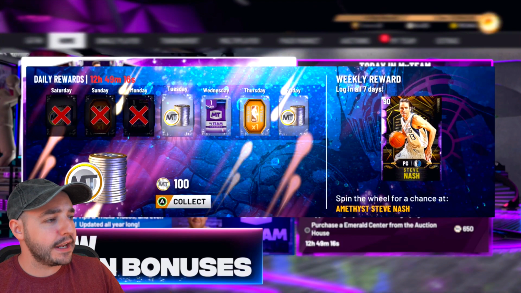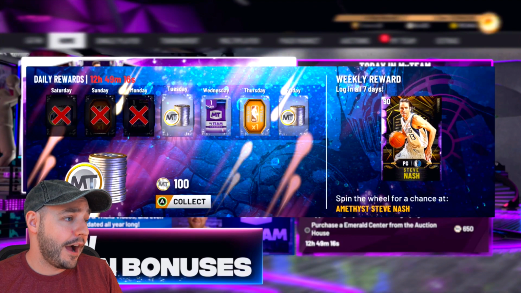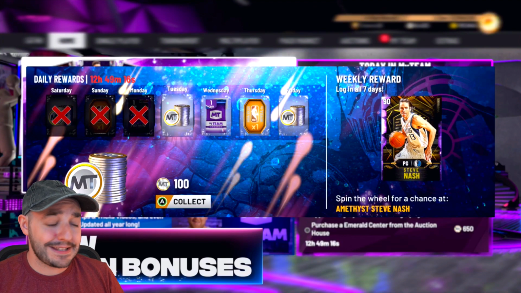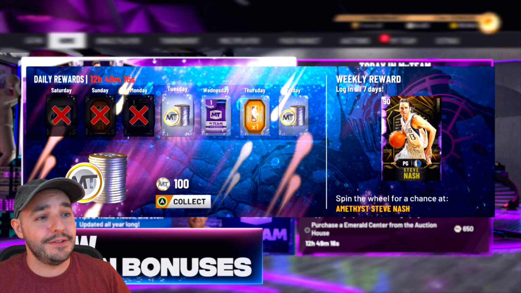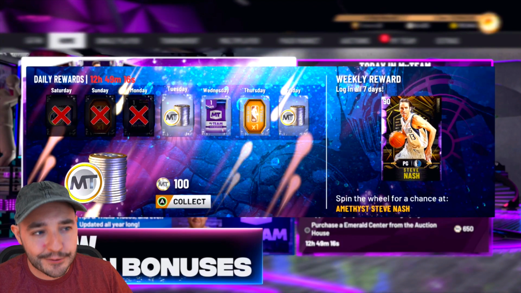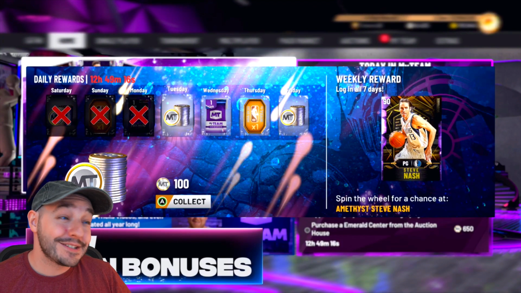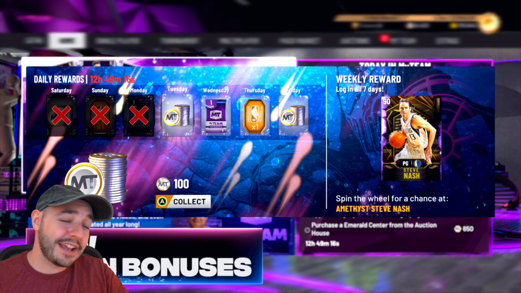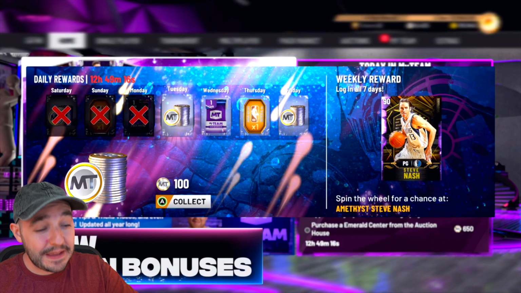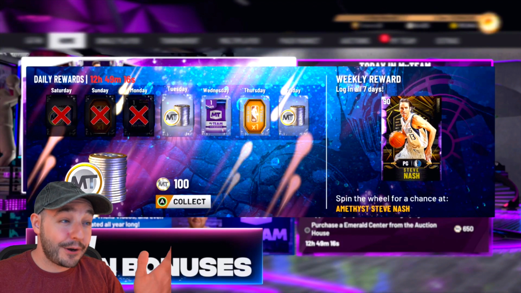You can see the first week, if you log in every single day, you get a shot at a free Steve Nash. That's kind of cool. By the end of the 7 days, that Steve Nash isn't really going to help out too many people, but for some people, it will. And that's cool. So, yeah, the rewards, they're not that crazy, as you see: 100 MT for logging in, a little free agent pack, a token. So they're pretty small stuff, it looks like.